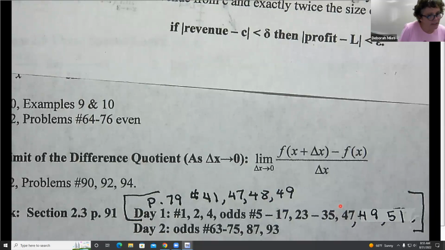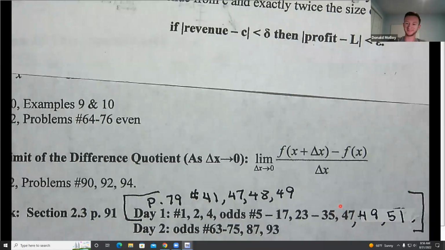Hey, did you watch the video for 2.1? I did. Okay, so you're used to seeing limit something something and finding it by either making a table or making a graph. Somewhat. Okay, you can get better at it. Well, now we're not making a table or looking at the graph, but just using direct substitution so far. And then tomorrow we'll talk more about what about when you can't use direct substitution.